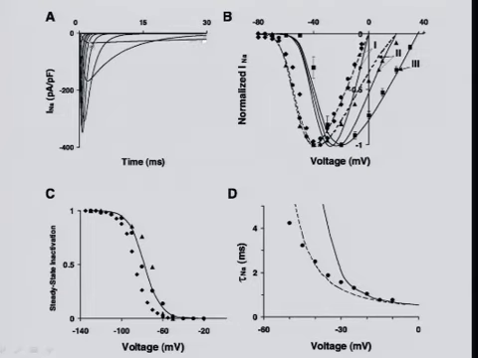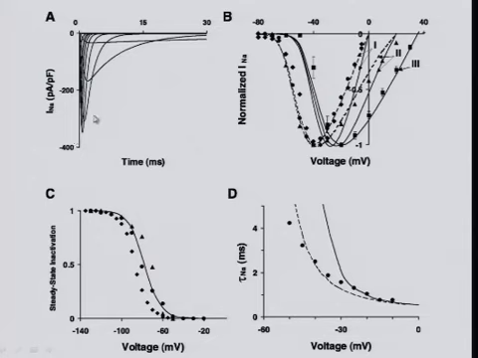As you step more positive, so you go up to the next, the peak here would be plotted here as a peak. As you step more positive, you see another peak. It's turned on. A lot more channels have turned on. You see a much bigger peak. And that we might plot here. Then as you go even more positive, you'll see a really big peak. And you've turned that M gate on, and look at that. You start to turn this H gate on faster and faster as it opens and shuts down.